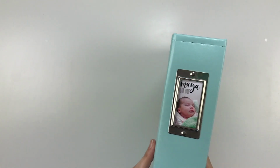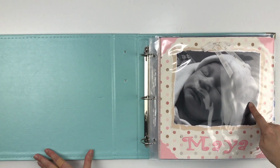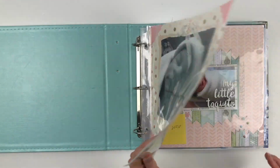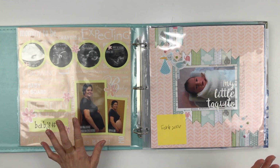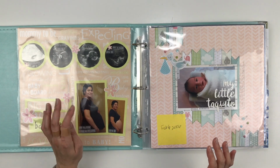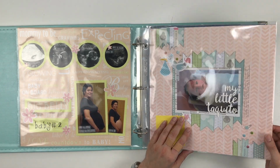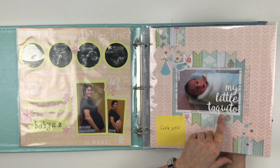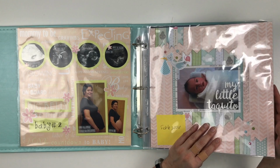Here's Maya's year 1 baby book. It has some similar things. For instance, she has a title page with the same black and white photo and her name all big. And then I do have a little pregnancy page. I think the only pictures I took were right before she was born. That pregnancy was not very fun. My little taquito, because the other one I used to call my little burrito. She was long and skinny, and the other one was more 50th percentile on both.